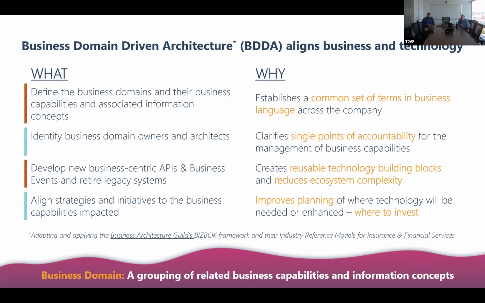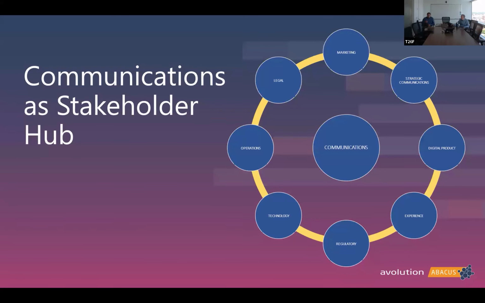And that helps us also improve our planning and helps us understand where to invest, when to move our systems forward. Comment at the bottom, we are adapting the Business Architecture Guild's BizBoc framework. I'm sure many of you in the business architecture sphere are pretty familiar with that. We also derived our original models from the reference models in insurance and financial services. But Northwestern Mutual's business is different enough that our model does veer from it significantly in some areas, but we did start with those reference models.